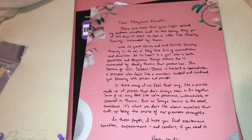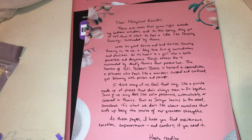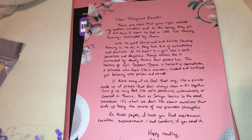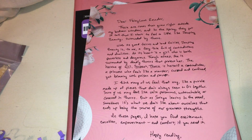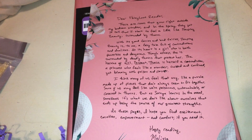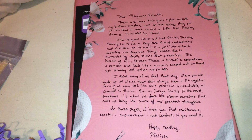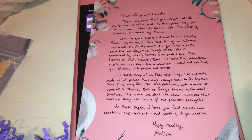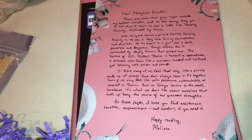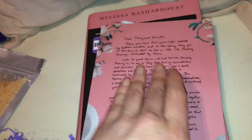The heroine of Girl, Serpent and Thorn is herself a contradiction, a princess who feels like a monster, cursed and confined, yet brimming with poison and power. I think that many of us feel that way, like a puzzle made up of pieces that don't always seem to fit together. Some of us may feel like we're poisonous, untouchable, or covered in thorns. But as Soraya learns in the novel, sometimes it's what we don't like about ourselves that ends up being the source of our greatest strengths. In these pages, I hope you'll find excitement, emotion, empowerment, and comfort if you need it. Happy reading, Melissa.